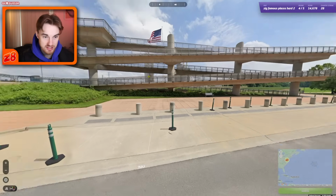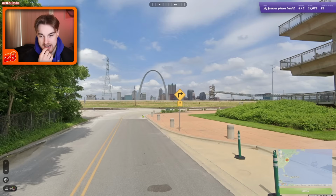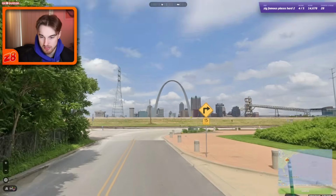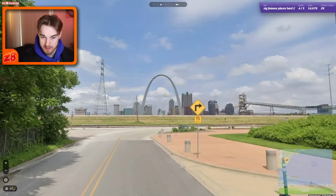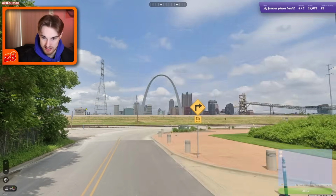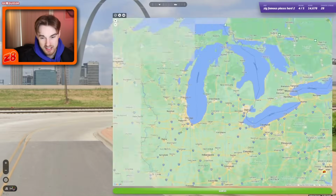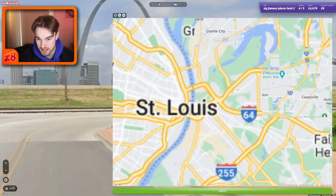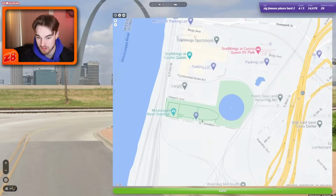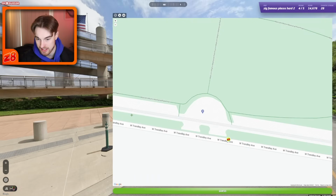Okay, American flag, that's a good sign. And, oh, is that in Chicago or... Does St. Louis have something like that? I forget. Okay, I'm sorry, CG, if this is actually just Chicago, but we're looking west, and no, I feel like we're across the river or something. We're across some river. Doesn't St. Louis have something like that? Let me see here. Yeah, Gateway Arch. Yes. Okay, I wasn't talking rubbish. We're here, and we're looking at this thing here. Yeah. Whatever that is, I think.